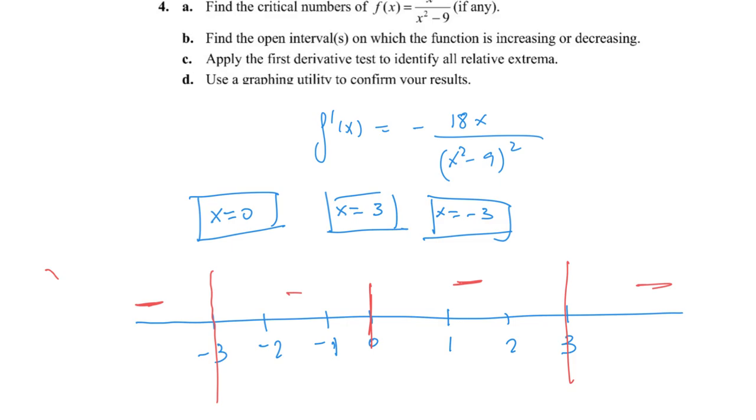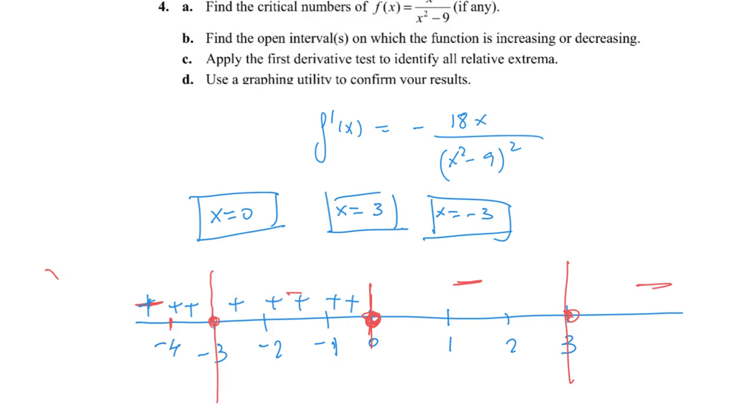At 0, the slope is 0. At minus 3 and 3, the slope is infinity. What happens at minus 4? Will the f prime of x be positive or negative? Well, if you do it, you will find this result. It will be positive, positive. Now on the interval minus 3, 0 it will be positive also.